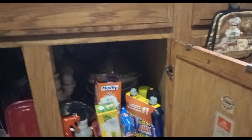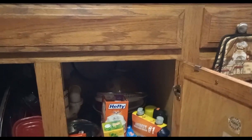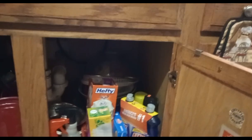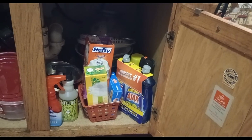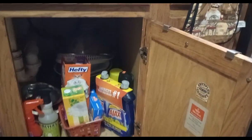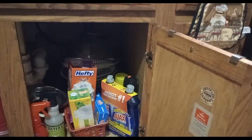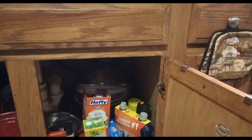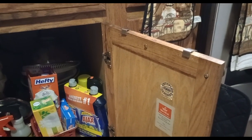I also have Betty Crocker dishes, containers, calendars in the back, big bowls, and all my cleaners down there: Brillo dish cleaner, Myers all-purpose cleaner, garbage bags in little baskets, magic erasers, dish detergent, and stove cleaner. I keep these things close to me because I don't like going to that closet all the time — I'd have to move the chair and bench to get to the food pantry. So I keep cleaning items stored nearby.